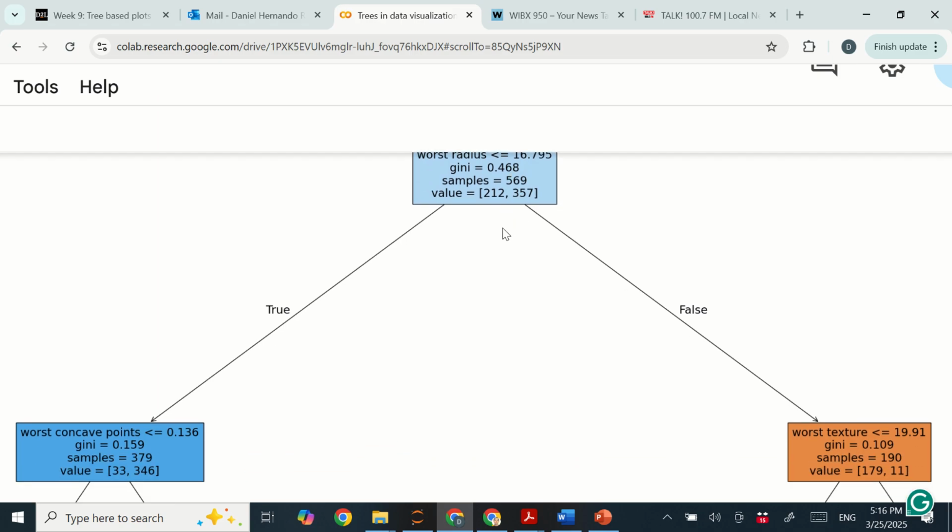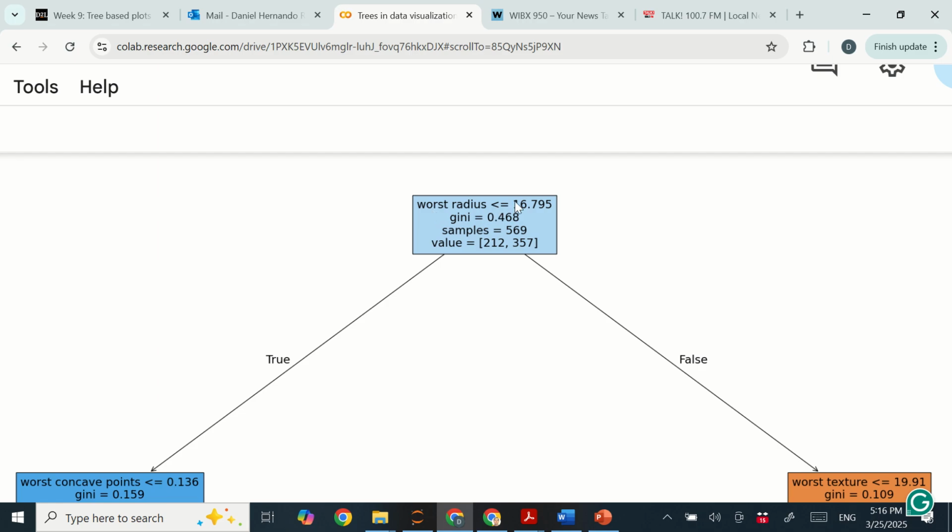So 0 and 1. Okay, if the worst radius is lower or equal to 16.7, we go to the true, to the left. If it's higher, we go to the right. We are not doctors here, or maybe there is one doctor in our class, but common sense suggests that if the worst radius is smaller, most likely it's going to be a benign tumor, right?